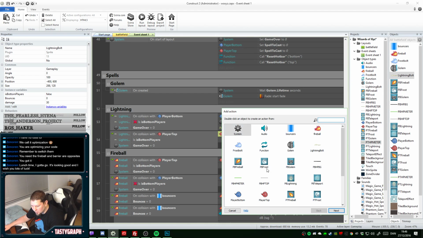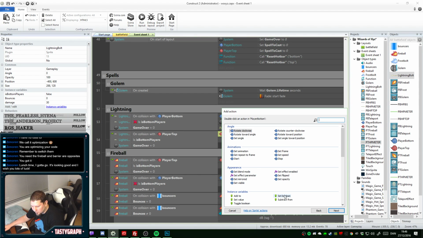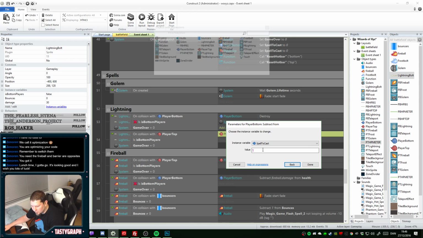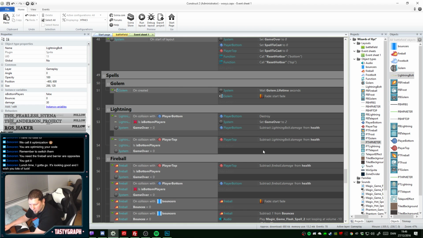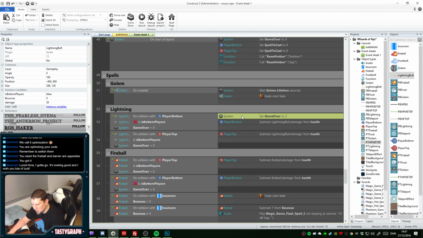I'm gonna need player bottom, subtract from health, and we're gonna subtract lightning bolt dot damage from the health, and I can remove these because I've already made code now that checks if the player has low health.